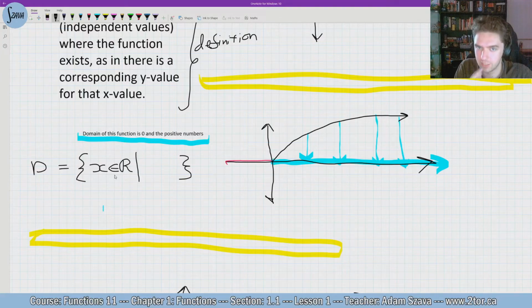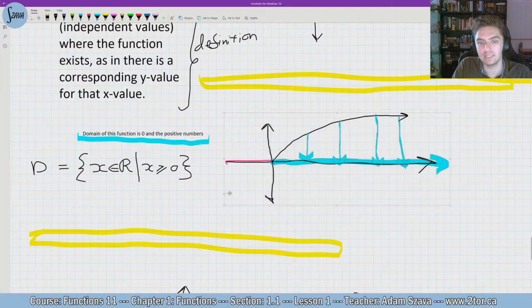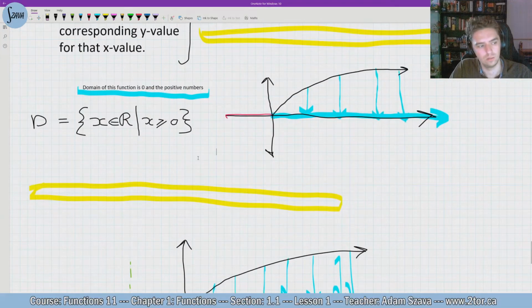Okay? Now, pay attention. The words I'm saying are the symbols I'm writing. The domain of this function is a set of x values, which can be any real numbers, but x has to be bigger than or equal to 0. And that's how you write that in symbols. X is any real number, but that vertical line means, but wait, x has to be bigger than or equal to 0. Right? And that is what I'm saying here, right? It's 0 and any positive number. X has to be bigger than or equal to 0. That is exactly the domain of this function. Take that in for a second.